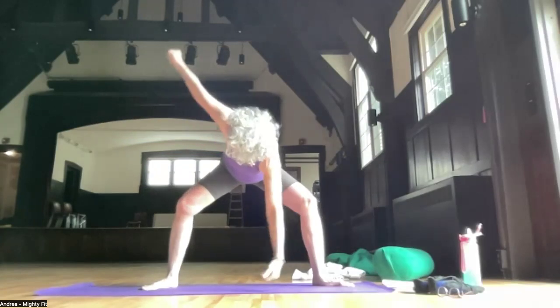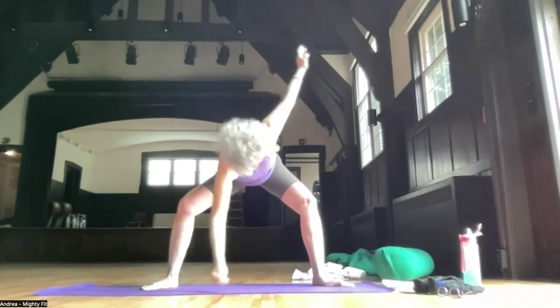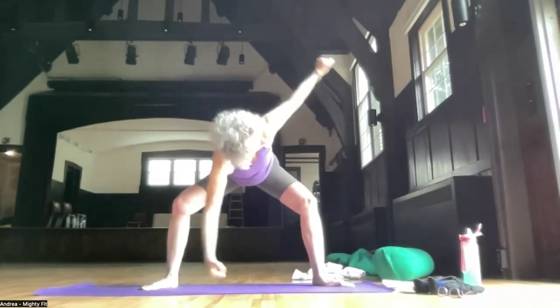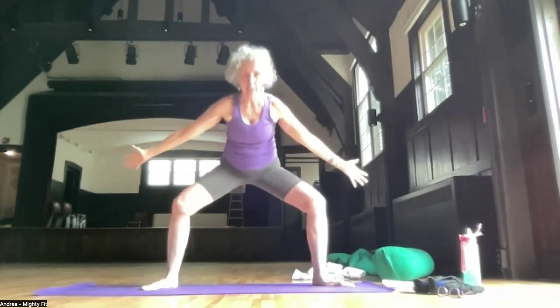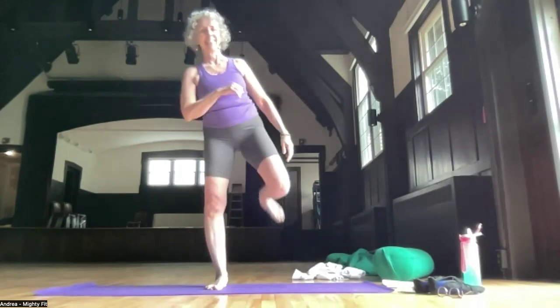Couple more times. One more time each way. And then inhale, center, and then exhale and just take yourself up and then straighten your legs and then heel toe back in and then shake out.